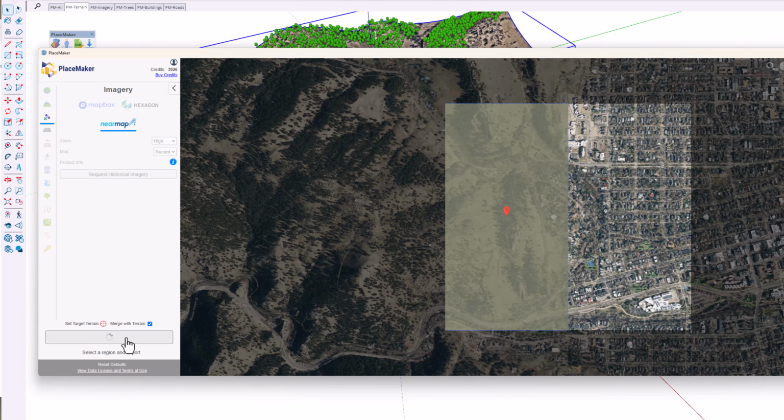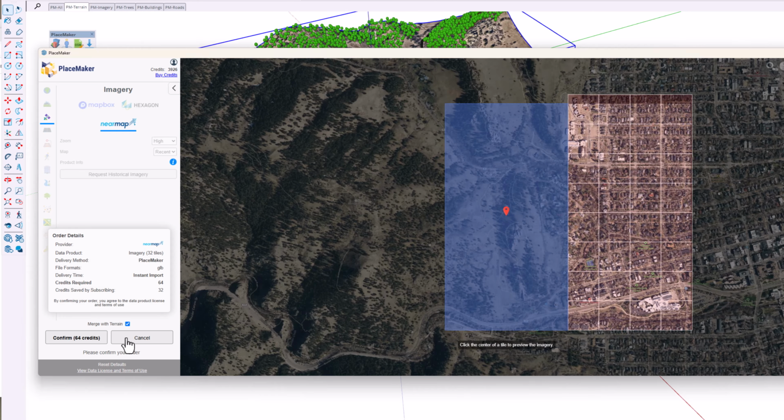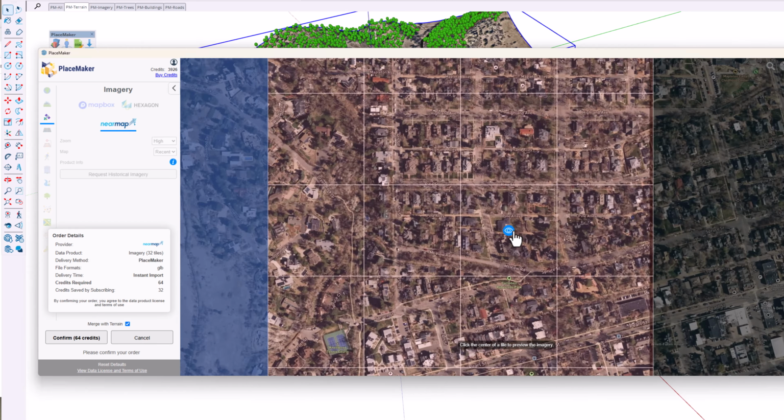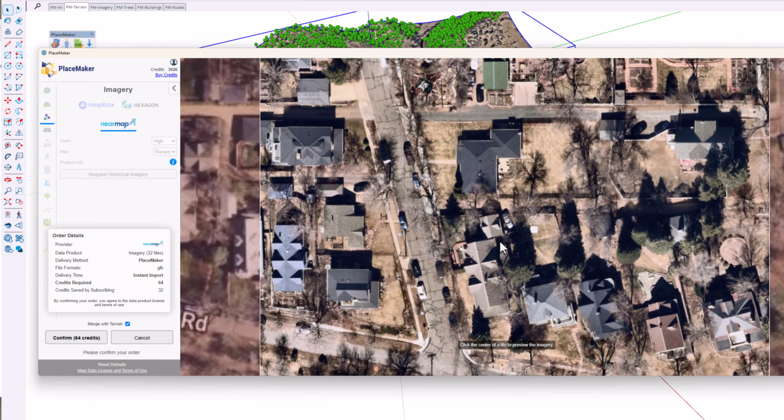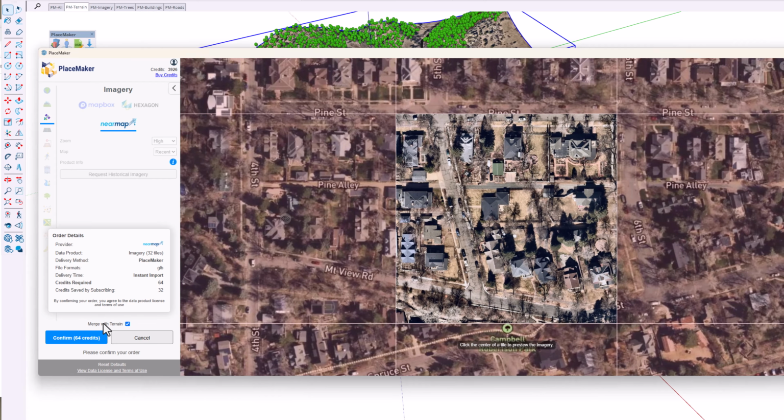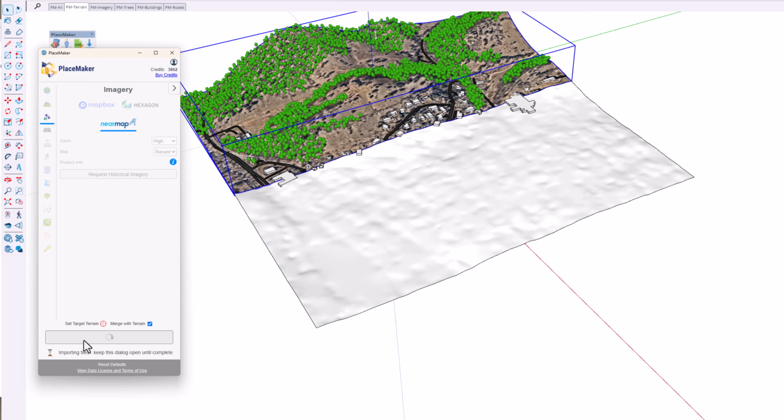So we built in some memory into this so you can see how this works. I'm going to click on the preview here. Again, just to show you the preview features and how they work. It's really cool. I'll hit import. Also, if you notice the credit costs, those are all going to change. This is all beta version, so I have lots and lots of credits that I can use. But yes, we're going to wait for that import for that aerial to come in.